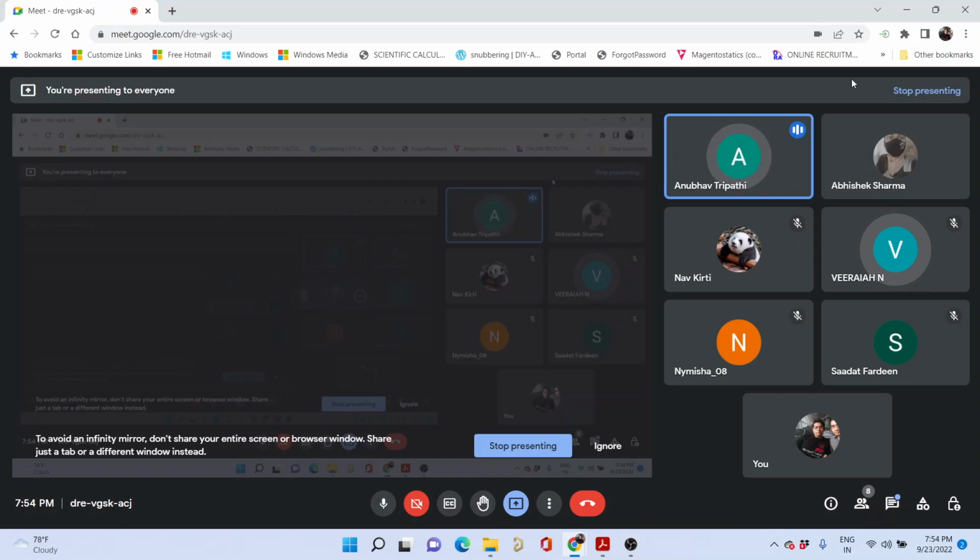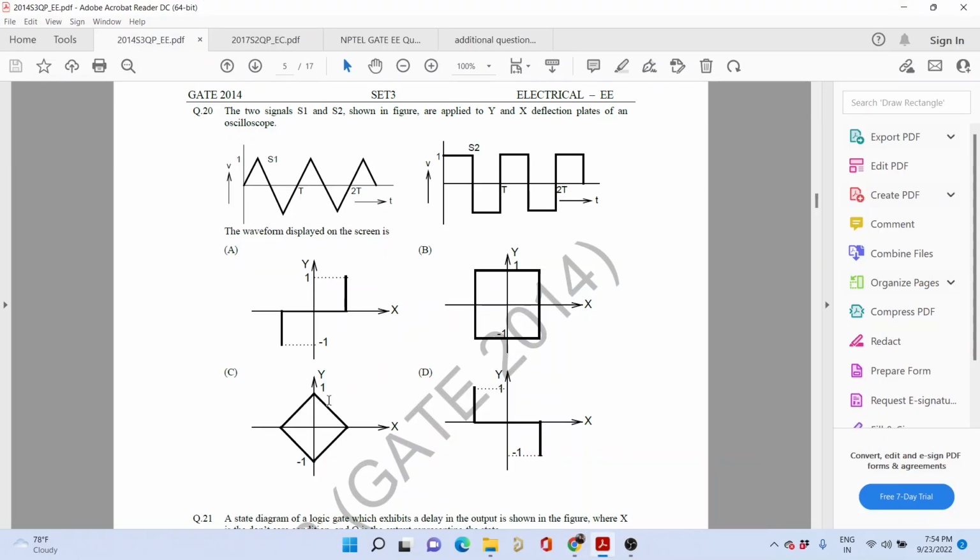Sir, please explain again why you rule out C. Okay. See, S2 has values only 1 and -1. It can only assume two values. So if you are plotting S2 along the x-axis, you only have 2 points, this 1 or -1. You cannot have any other point in this line. So if you go to option C, you see, if you move along this line, that means S2 has several other values between 0 and 1. That is not possible, right?